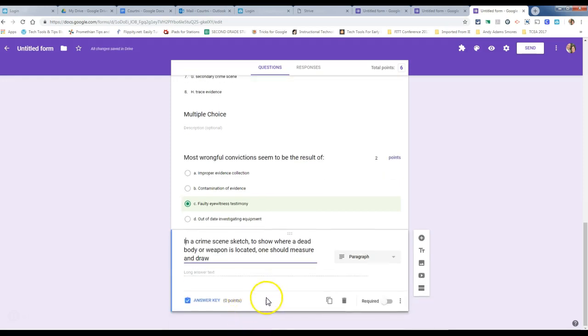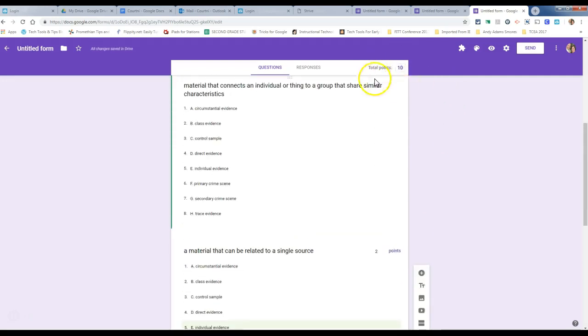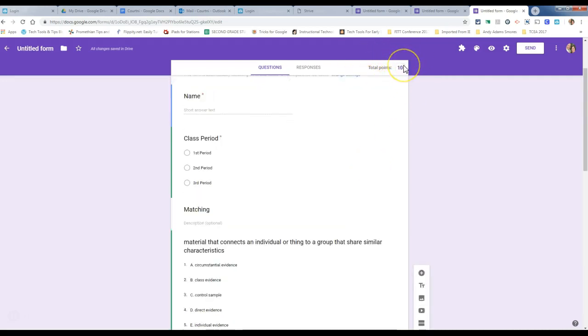And there we go. I don't have an answer for this one because I'm going to have to manually grade it, and she had those worth 4 points. You can see my total has changed, now it's 10. Ideally, I would think you would want it to add up to 100.